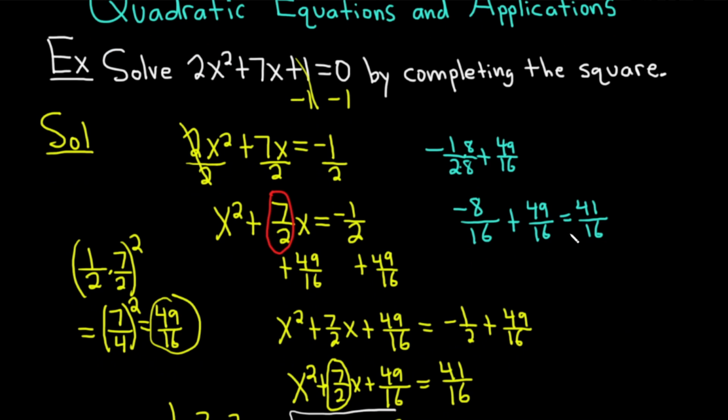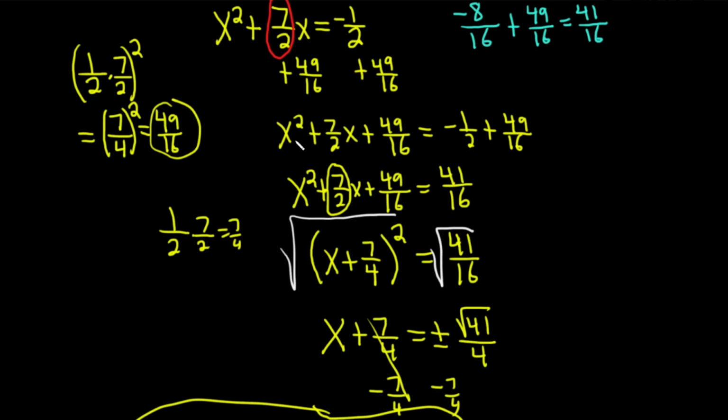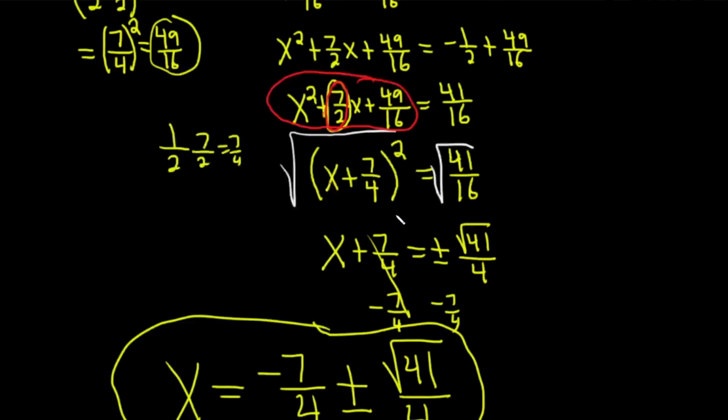We did some adding over here on the right. And then once you get here, you can automatically factor. It's always going to be x. You keep the sign, and then you just divide the coefficient of x by 2. But again, it was a fraction, so we multiplied by 1/2. And then from there, it's easy. You take the square root, you put a plus or minus, and you finish.